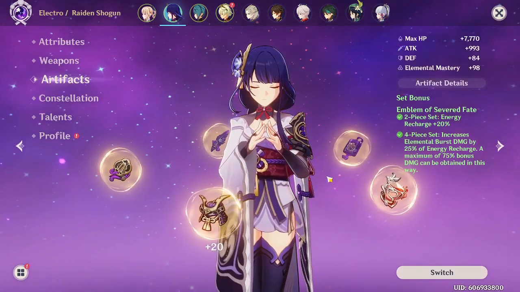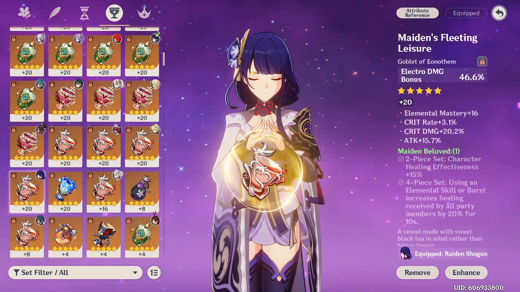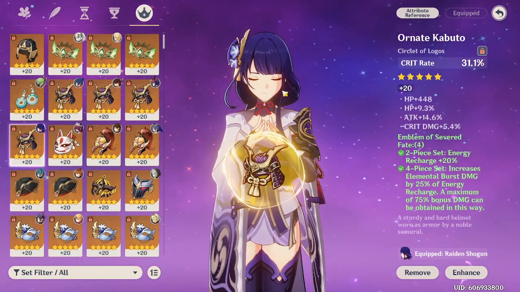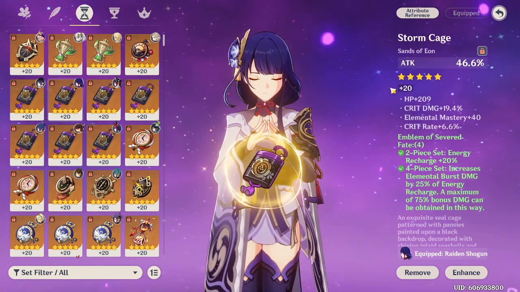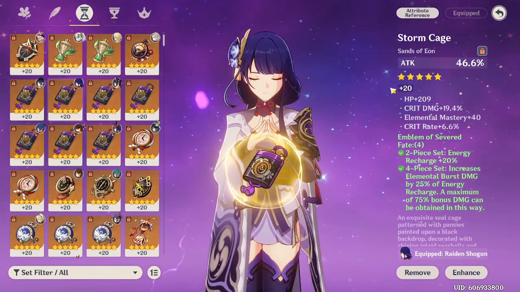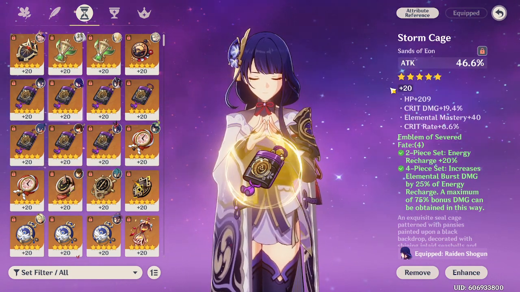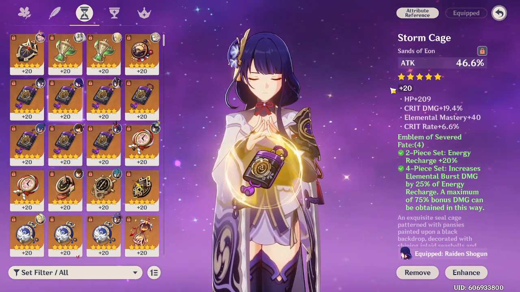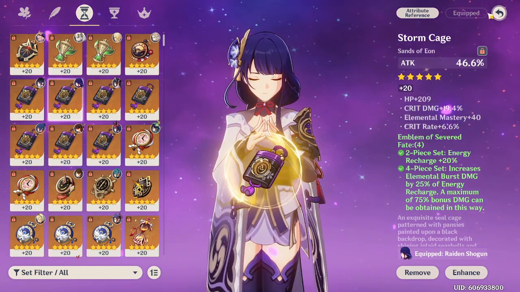Artifacts, Emblem of Severed Fate, just her go-to best set. Electro damage on the goblet, crit rate or crit damage on the circlet, and then either attack or energy recharge on the sands. Generally, you go the inverse of your weapon. So if your weapon is crit or attack, go energy recharge sands. If your weapon is energy recharge, go attack sands.